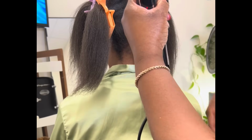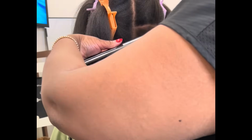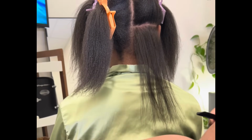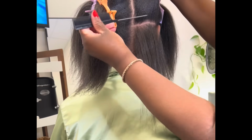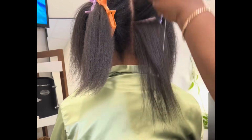So this is going to lead me to the third thing you shouldn't be doing at home. You should not be doing multiple passes flat ironing your hair. You should not be doing it. That's the third thing. Put that in the chat. Do not do multiple passes in your hair.